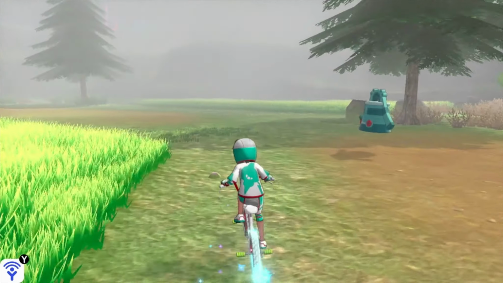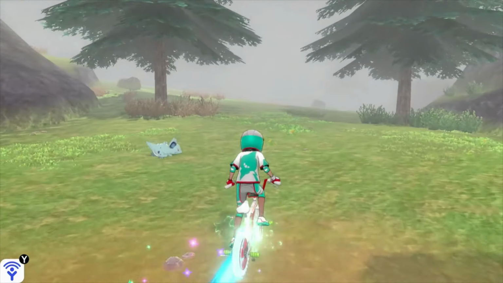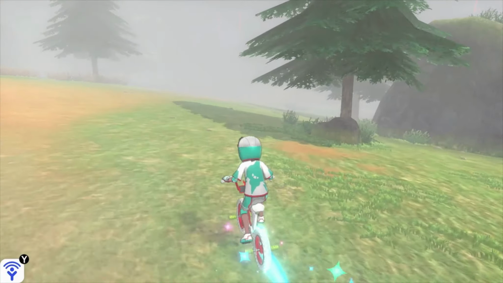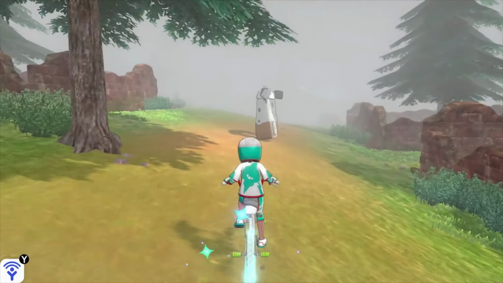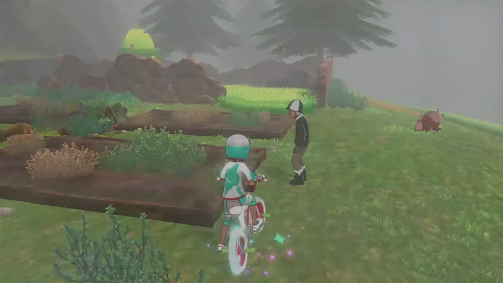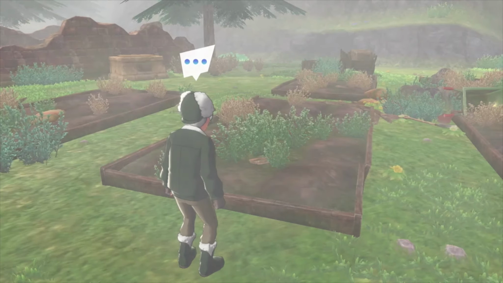I'm in the giant's bed now. I can't see much when I'm here. Now what do you want me to do? I'm in the giant's bed. So foggy. Why did Game Freak have to make this place so foggy? Is this him? Okay, it is him.